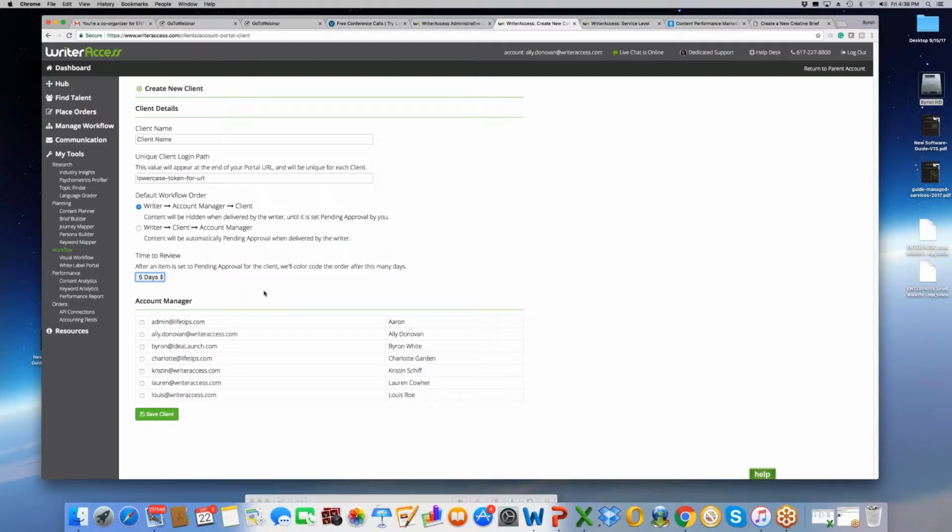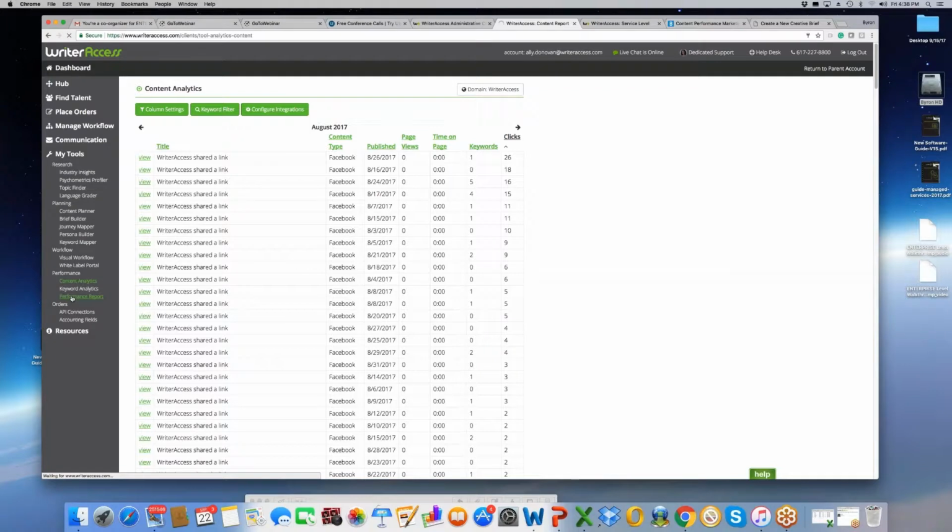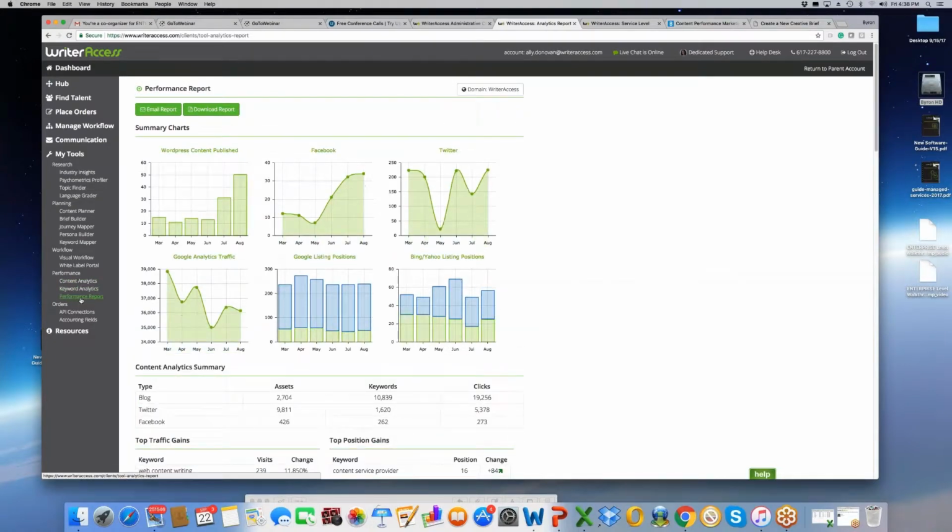Look, it's not a ton of data, but at least you can say, okay, we didn't miss a month for this client. We're publishing content, that's good, and it looks like their traffic is coming up and down, and then it shows you some top traffic gainers and top positions that you've gained pulled in through Google Analytics and SpyFu as our engines, and it shows you some losers as well, so you can focus on campaigns that you're losing in particular areas. Again, we're not going to reinvent Google Analytics or SEM or Moz or SpyFu, but we're pulling in enough data so you can get a quick snapshot for each client that you're working with.